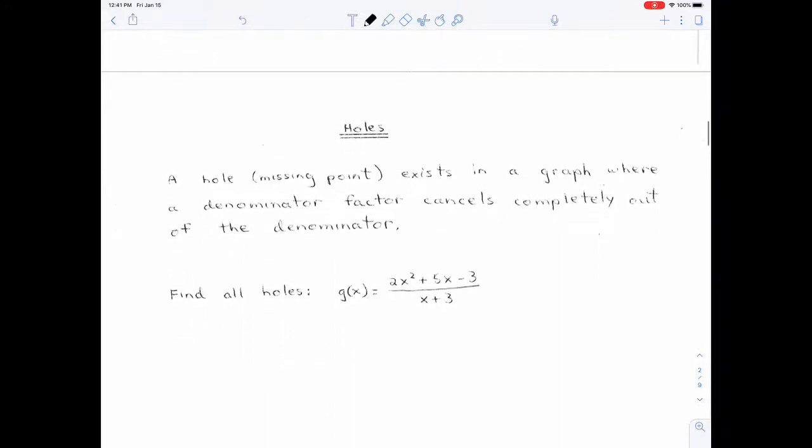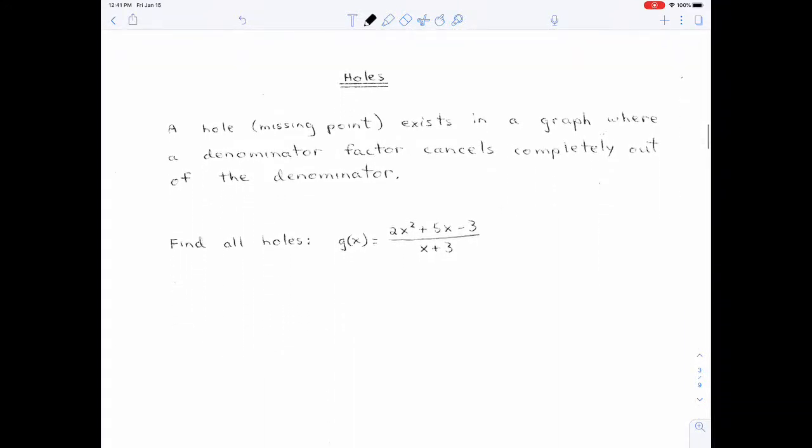So let's go on to holes then. What's a hole? It's like a missing part of the graph. I'm just going to draw some stuff, but don't draw any of this. There's a line. That's a line with a hole in it. A hole is just a missing point. So that is what I mean by a hole. If you have a parabola, there you go. What's a parabola with a hole look like?